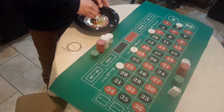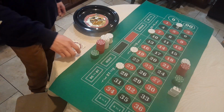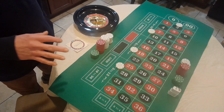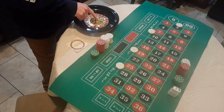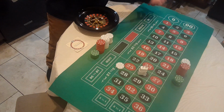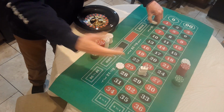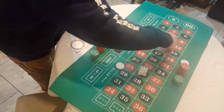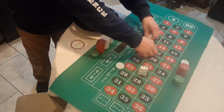All right, let's do a spin. If the zeros are hitting a lot, this is the bet to do. All right, we got 26. So that is a win. We got right there. These lose. 2 pays 5. So times 10, like I said. We lost the 4 there. Add $1 plus 5. There's our $10. All right.